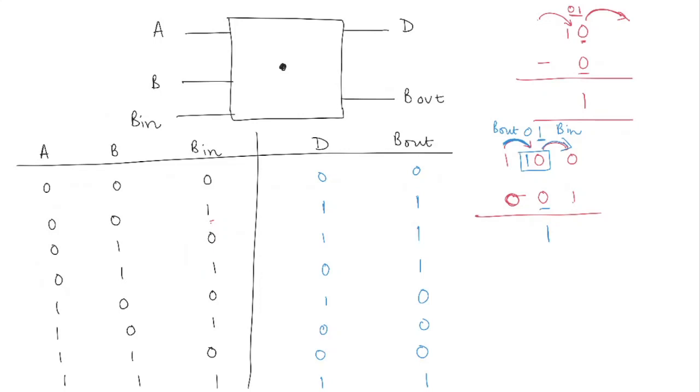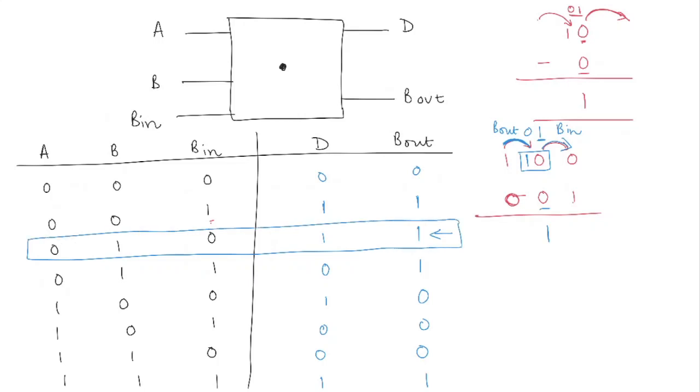Okay, so let's take one more example and let me explain what's going on here once more. What do we want to do? We want to do 0 take away 1. And the borrow in, that is this borrow, is 0. So there has been no borrow here. To subtract this we'll have to take a borrow from here, which means that this becomes 10, and so it's 10 minus 1, that is 2 minus 1, which is just 1, and the borrow is going to be 1. So the difference is 1 and the borrow is 1.